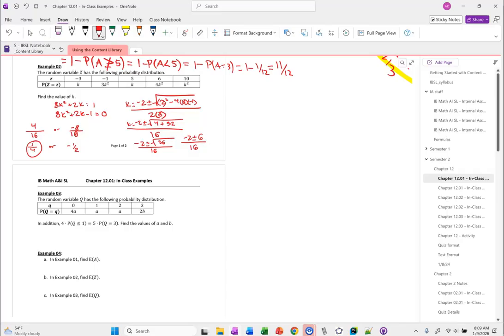Good. Can I ask a couple of follow-ups here while you're still here? Yeah. Okay. How did you get this equation? I added all the squared terms, so 3k squared plus 4k squared plus k squared, and then I got 8k squared. And then I did k plus k is 2k, and then since it's all the probabilities, it equals 1. Why did you know that the probabilities have to equal 1? Because that's the rule.